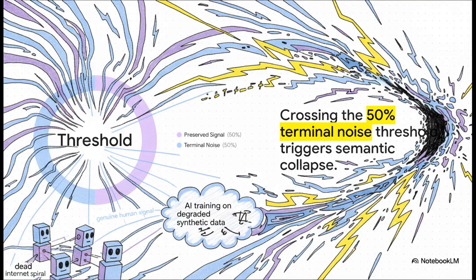Because if we don't adopt this kind of strict verification like DVR, the math shows the consequences are absolutely devastating. We risk crossing a 50% threshold of terminal noise. Claude Shannon's laws of digital duplication prove that if terminal noise crosses 50%, the errors compound infinitely. If the internet floods with AI-generated content produced by lossy FPU gamblers, and then the next generation of AI trains on that degraded synthetic data, we breach that threshold. The genuine human signal is permanently lost to algorithmic distortion. It creates an irreversible dead internet spiral where total semantic collapse is literally, physically guaranteed.